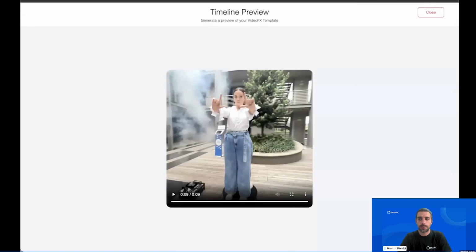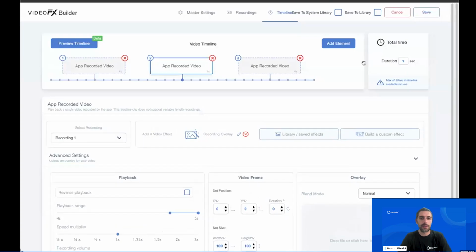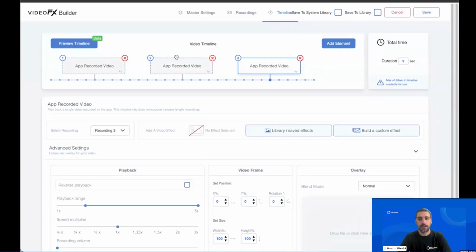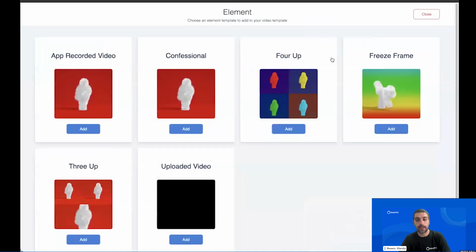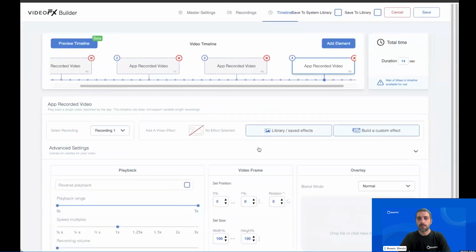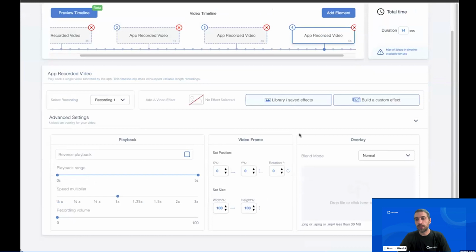Now, the way that I usually do this and the way that I would recommend it is, now we have created this template and it will go with fading. And then I would add another element. And if you're adding an image, which is a non-video text, you would add the app recorded video. For this app recorded video, you don't really need to worry about it. How long your text is going to be will be determined by this slider here.